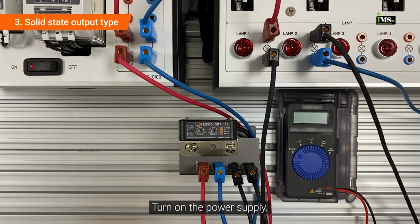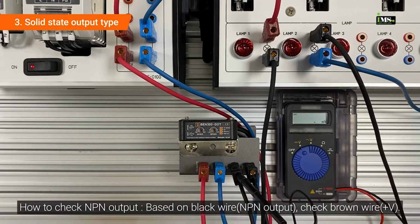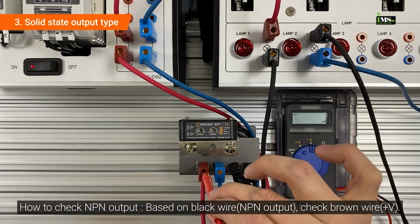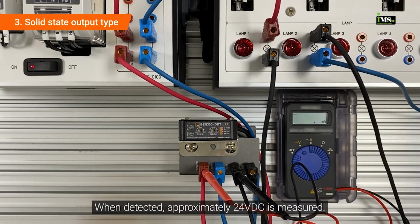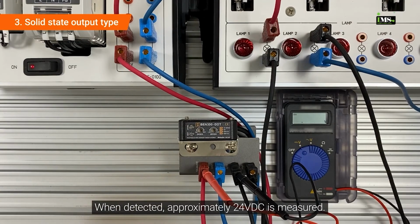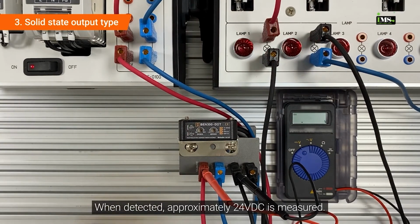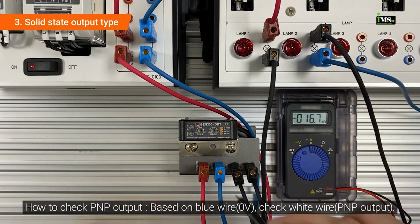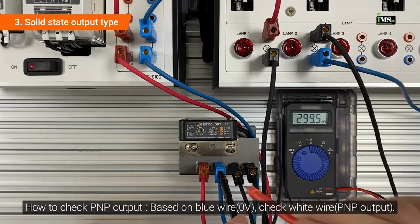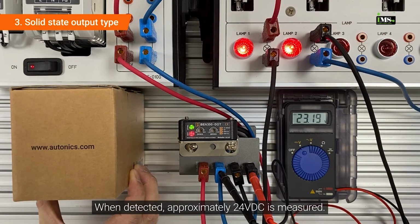Turn on the power supply. Based on the black wire, check the brown wire. When detected, approximately DC 24 volts is measured. Based on the blue wire, check the white wire. When detected, approximately DC 24 volts is measured.